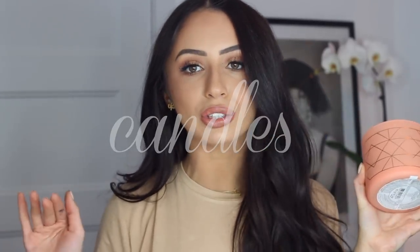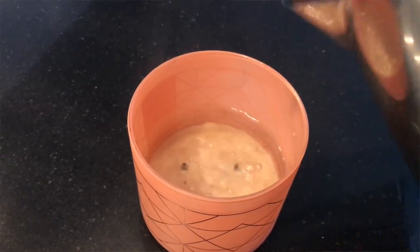The next hack has to do with Bath and Body Works candles, or any candles you may have. This is actually my favorite scent — it's called Incense. When you're done with your candle you're left with this at the end, and most people just throw it out. But you can actually use these containers — they have a lid. To get the wax part out, all you need to do is pour boiling hot water in it, let it sit until it cools, do that a few times, and it comes right out good as new. You're paying so much for a candle, so use the jar. This trick also works for Jo Malone candles or any candles. My grandma even uses the little Yankee Candle ones as glasses — you have so many uses for these little things.